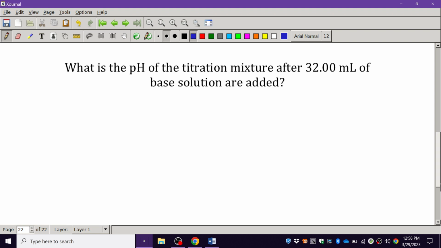Okay. So again, the equivalence point comes, according to our calculations, at 28.5 milliliters of added base. And so in this particular case, we've gone beyond the equivalence. Okay, we can see that because this number is greater than 28.5. Okay, remember this is, again, 32 milliliters of a 0.101 molar solution. So how many millimoles of base have we added? Okay, 3.23.